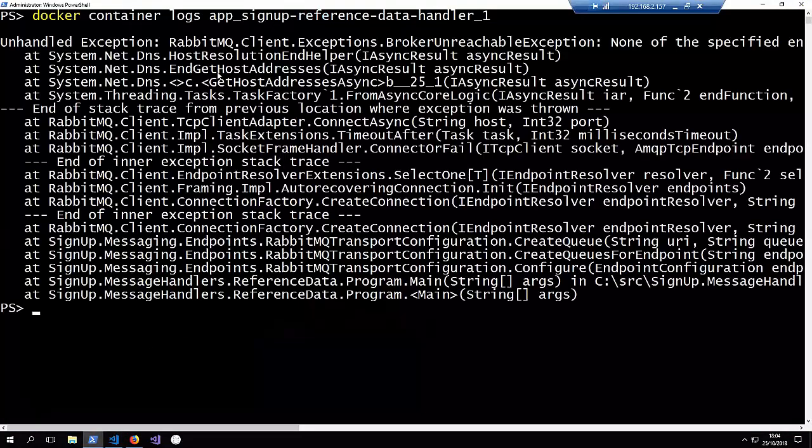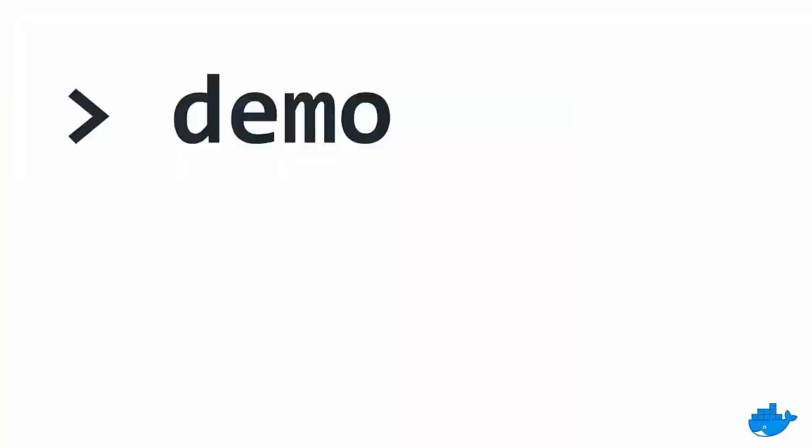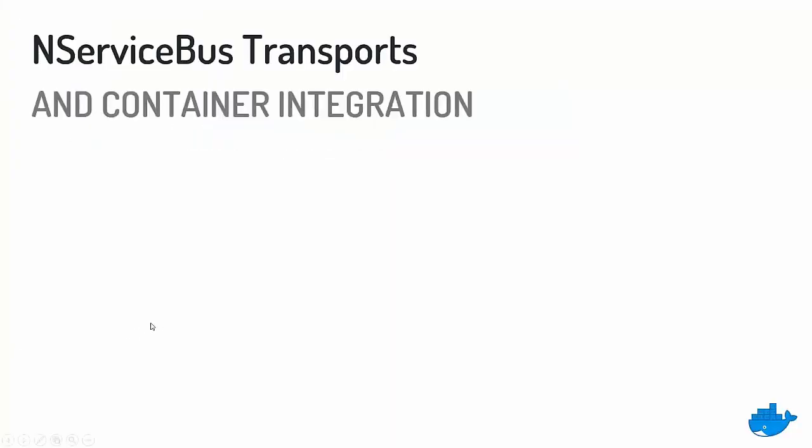Oh, I've got an exception. So that means this container has started before RabbitMQ started up. So in a production environment, my Docker file would catch this, and the container would end and Docker would start up a replacement. But for now, you're just going to have to take my word for it. So let's switch back to the slides a second. Okay, so the transport stuff there. So it has to be a failed demo, otherwise you wouldn't believe it was really a live webinar.